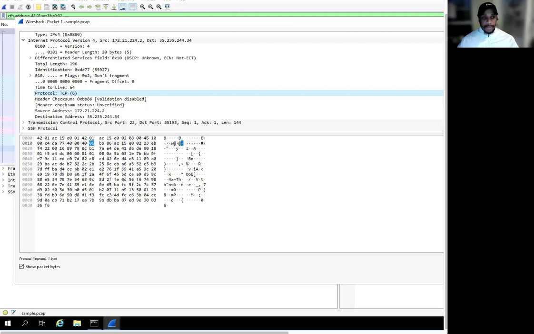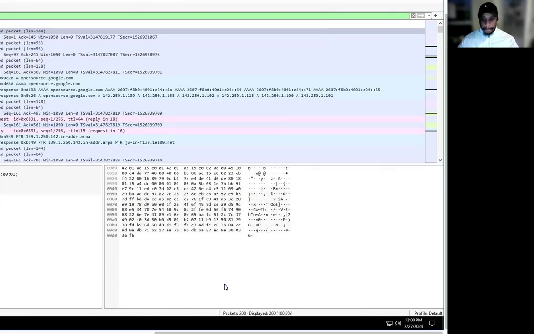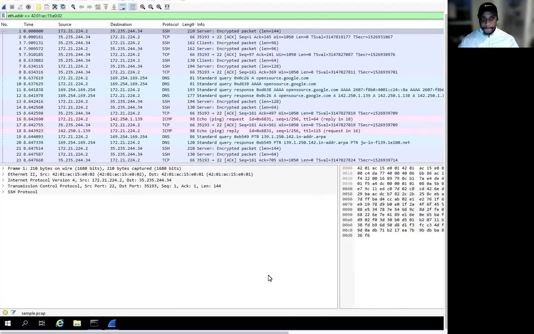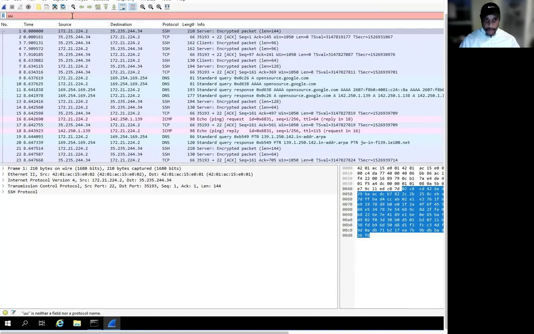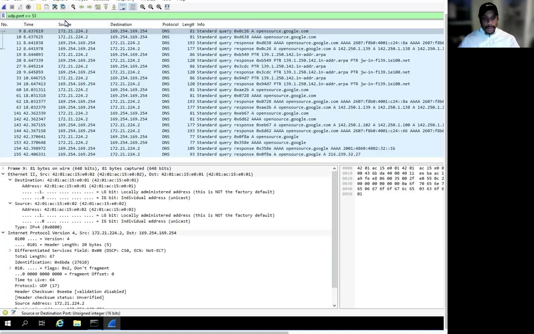So nonetheless, I can move forward with using a filter to explore some DNS packets. So let's go here. Right. And let's take a look at UDP. Let's see.